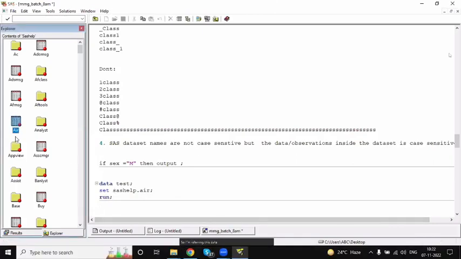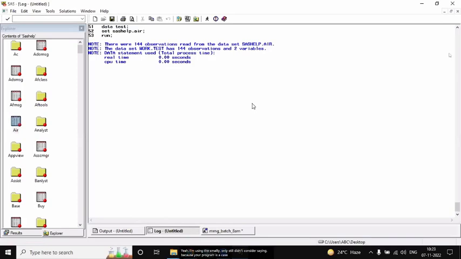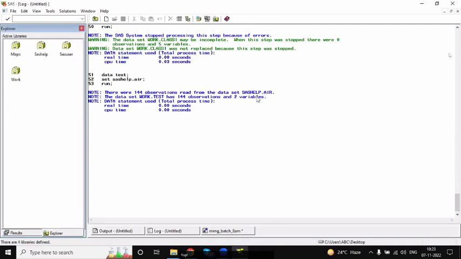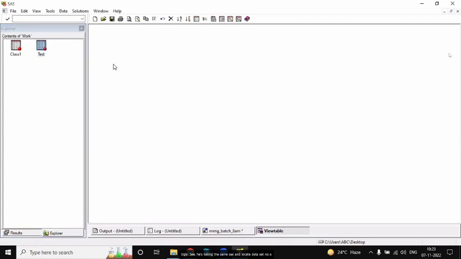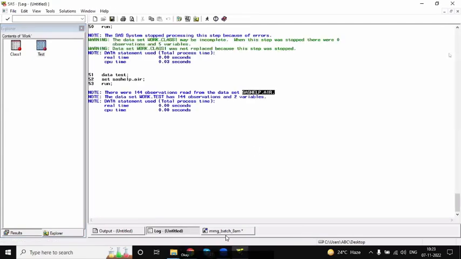Still, it will consider it the same because your data set name is not case sensitive. See? It's taking the same SAS air data set, and the work library test data set is created. So your data set name is not case sensitive.